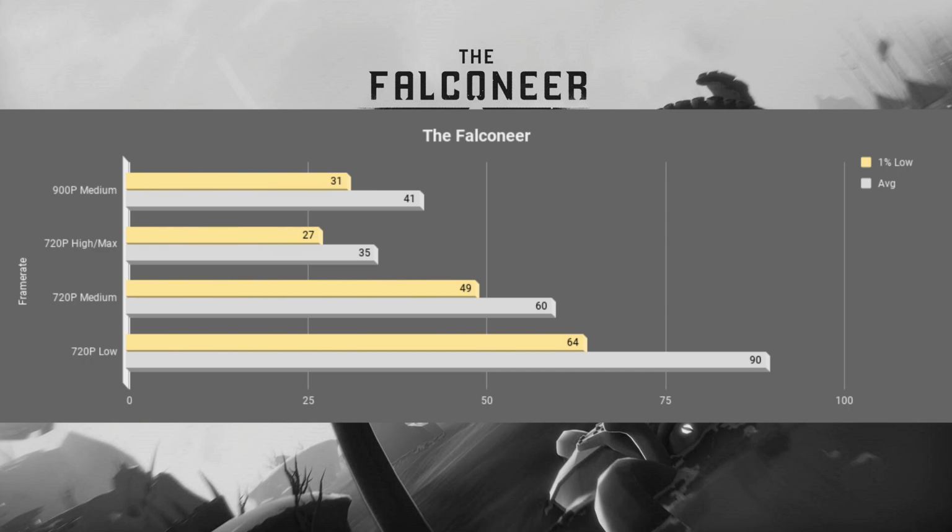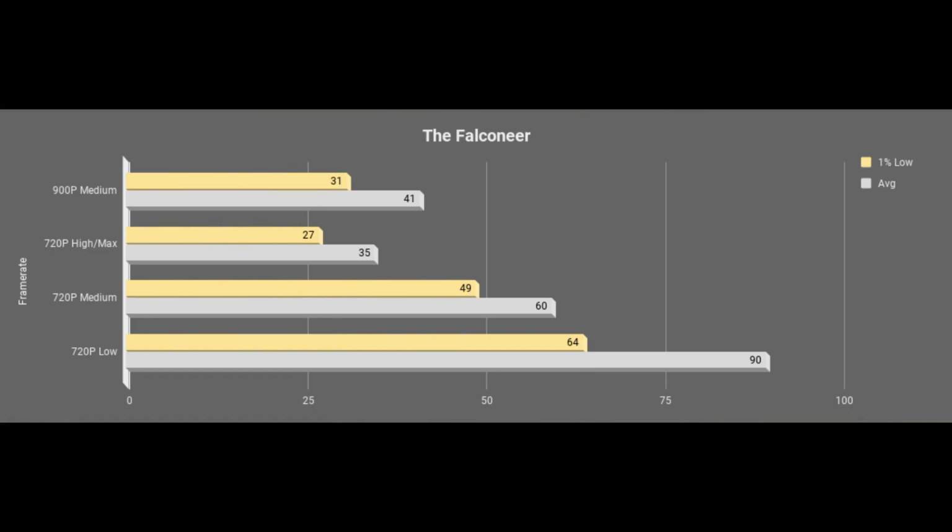I don't know why they don't include the Intel HD, UHD 620 in the minimum requirements, because it just plays fine. As for 720p medium and 900p medium, you can enjoy an experience above 30 frames per second, while at 720p high settings, you can start to notice some drops under 30 frames per second, and thus I can't really recommend it.